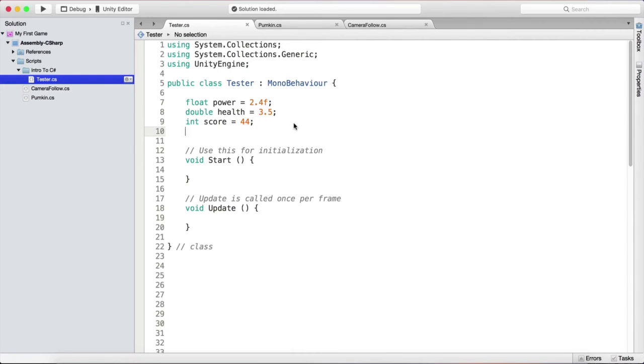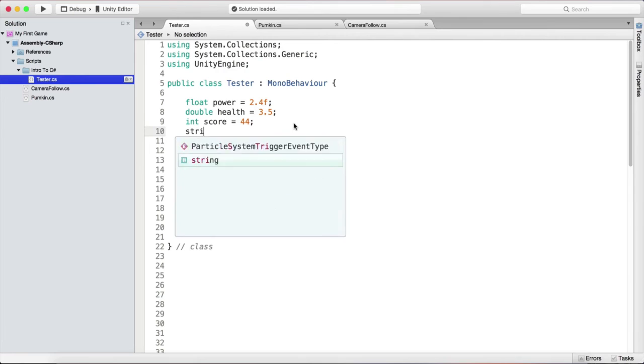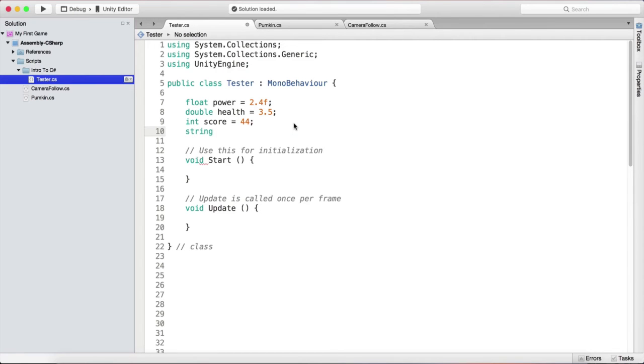Moving forward, we have something called a string, and we type string, then we give it a name, which I'm gonna say name, very original, I know, and a string is a character-based variable. What does that mean? Well, we type here characters, but we don't type them like this. If we type it like this, it's not gonna work. We see a warning here right away. We need to type them between these quotes. So we need to type double quotes in between them. So between the quotes, like this, I'm hoping that I have spelled this correct. Don't judge me. So between the quotes, we type what we want.